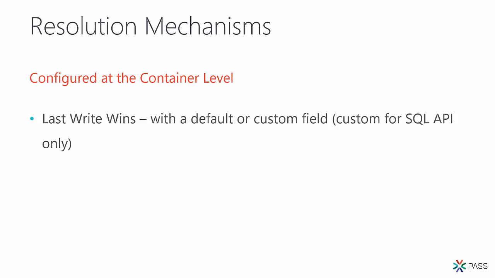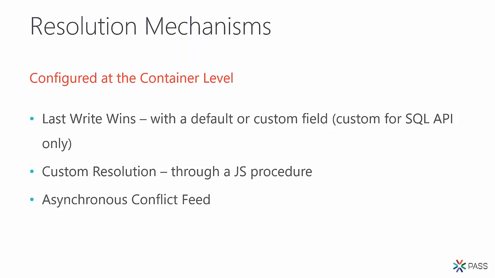In my case, when I built that machine factory client, I did not add anything of the sort. Cosmos just inserted its own timestamp into the schema, and that's how it's set to be last write wins. You can also do custom resolution through a JavaScript procedure that will look at the documents, and then you can code your own logic to decide what they should do.